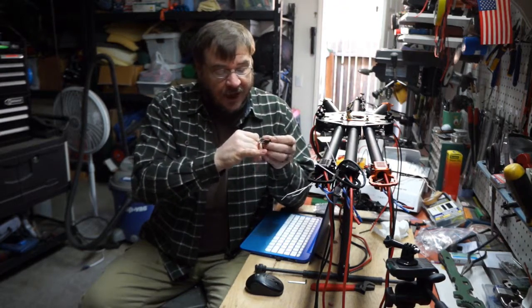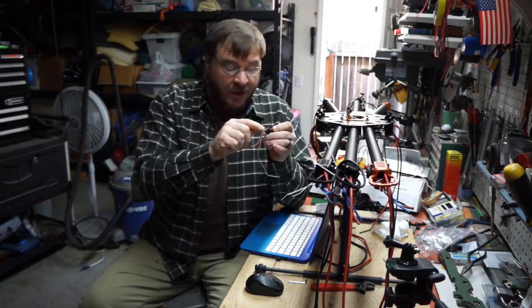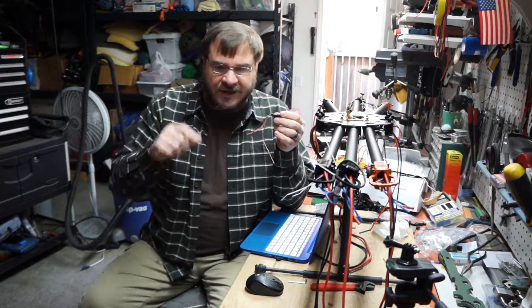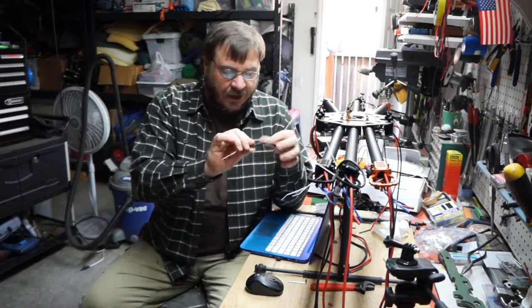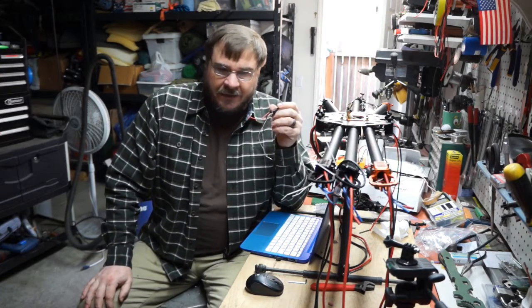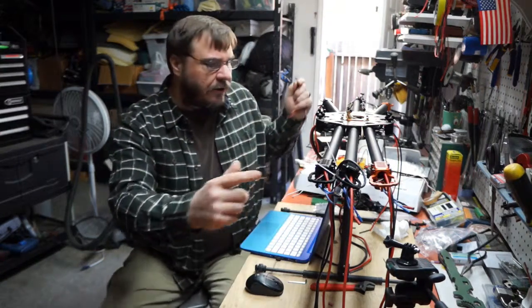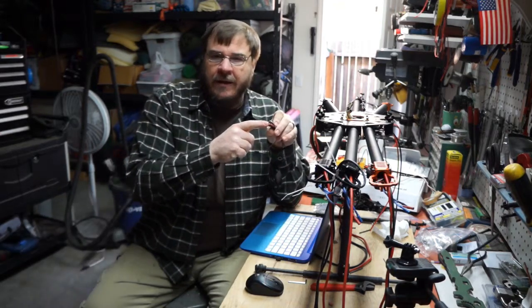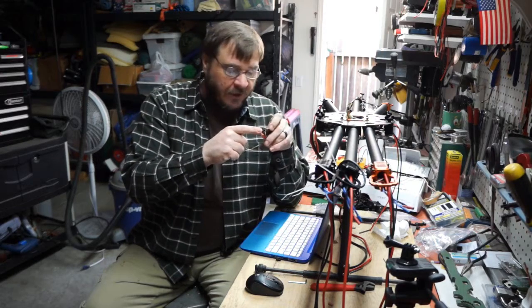What the manufacturer has done — and every ESC has it — there's a big capacitor right on the inlet side, sometimes two of them, and those capacitors help support and smooth out that voltage so it's not spiking and hitting your FETs, eventually causing failure. Some people say that the longer your wire is from your battery to your ESC, the higher the inductance, and that the capacitor on the ESC inlet isn't enough and could fail, thereby causing your ESC to fail. So they want you to add extra capacitors.